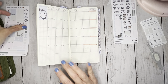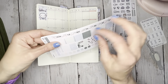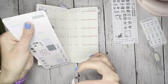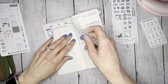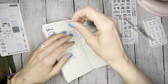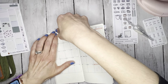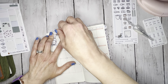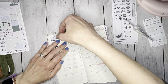Ooh, so cute already. I'm not going to use all of the day covers. I might use them for the red ones though. All right, let's see. Is this one strip? No. Okay. This is only my second time using a monthly kit for the Hobonichi weeks. Try to get that lined up just right.